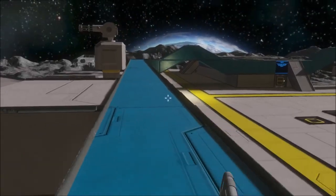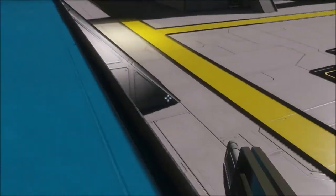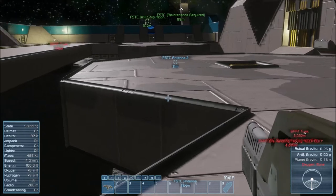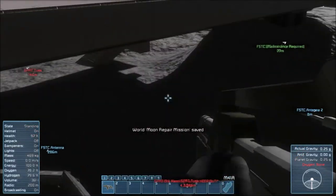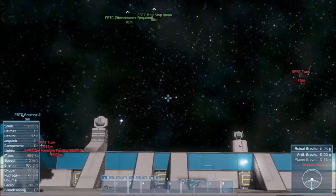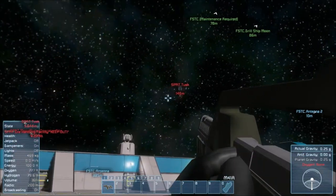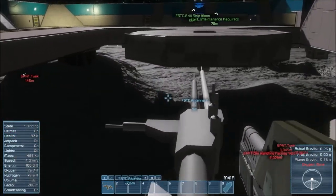Well, if that's the case, I should probably find my way out of here. I wasn't equipped with any weapons. Where's the drop pod? Let me see if I can interface with the antenna. Okay. My broadcasting was on. And this antenna doesn't seem to be feeding me very much information. There's a tusk over there. There's a facility and another tusk coming. I don't think that that tusk is manned, but it might be a good idea to check out. I'll deal with that later.